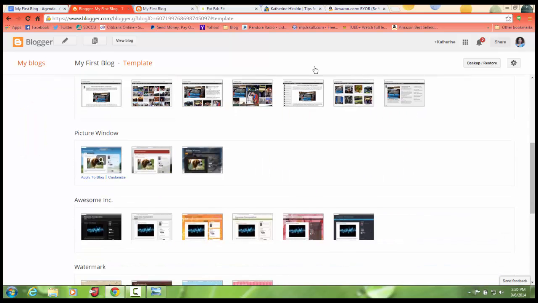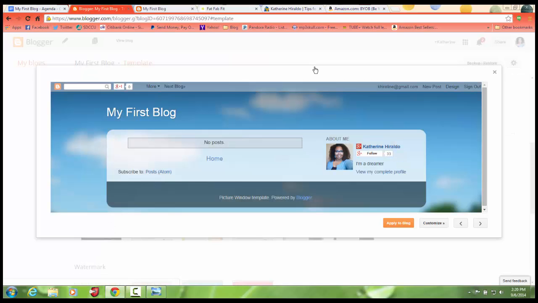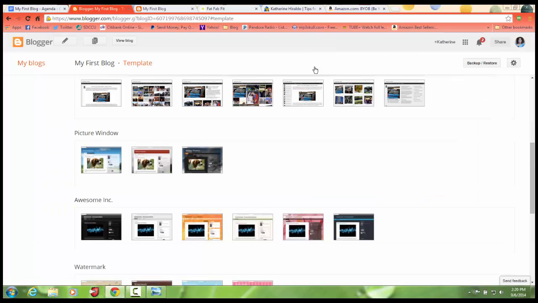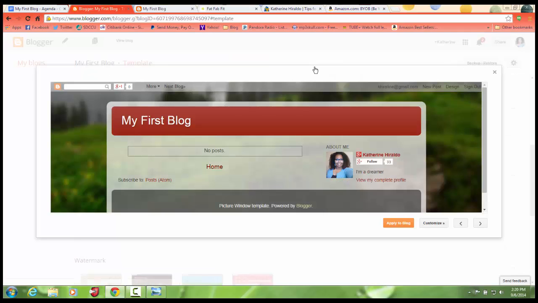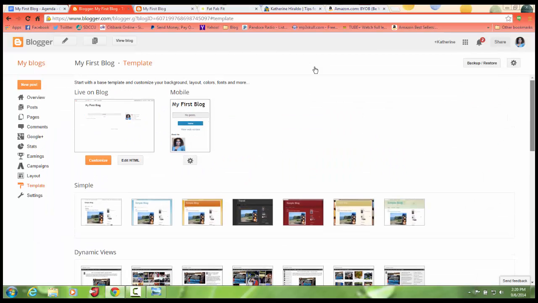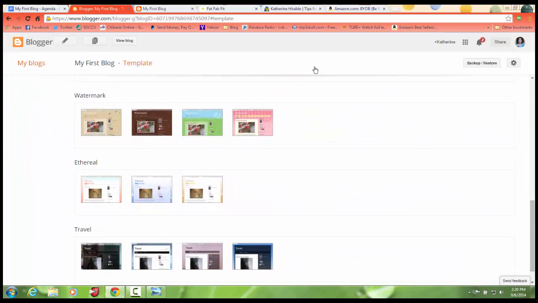One of my favorite templates is Picture Window, because you can add a picture in the back and make it look really nice. So let's start with this one. If you click on the little magnifying glass, it'll show you what your blog will look like with that template, and you can apply it or you can just X out if you don't like it. So you can do a little preview beforehand. Actually, this was the one that I had used for my first blog, the free stuff blog. So I'm going to apply it for the sake of this tutorial. If you want, you can just look around. And again, this is not permanent. You can change it at any time.